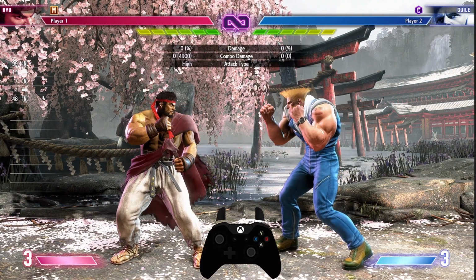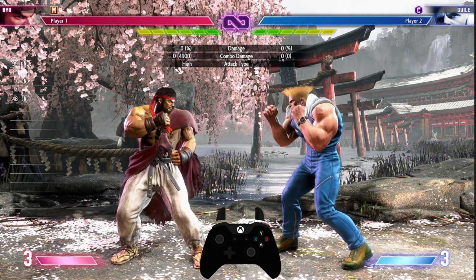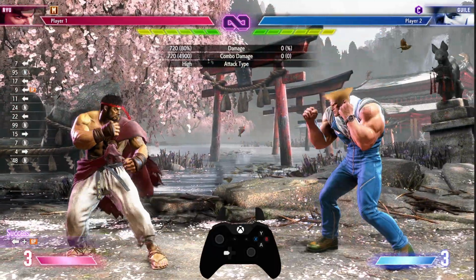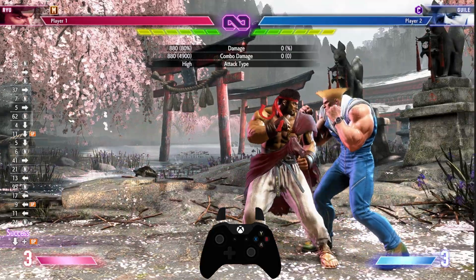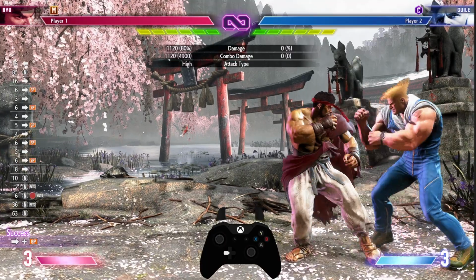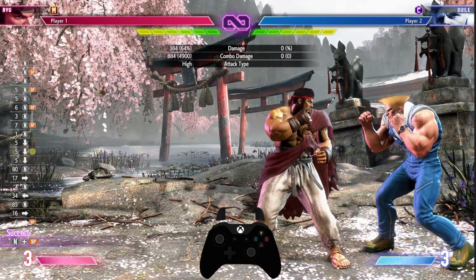Another big change and a big nerf to the modern control scheme is that having one-button specials is going to make it much easier to do moves and link into them, right? You can kind of just mash. I don't think that actually works. I don't think that's a real combo, at least in this one.